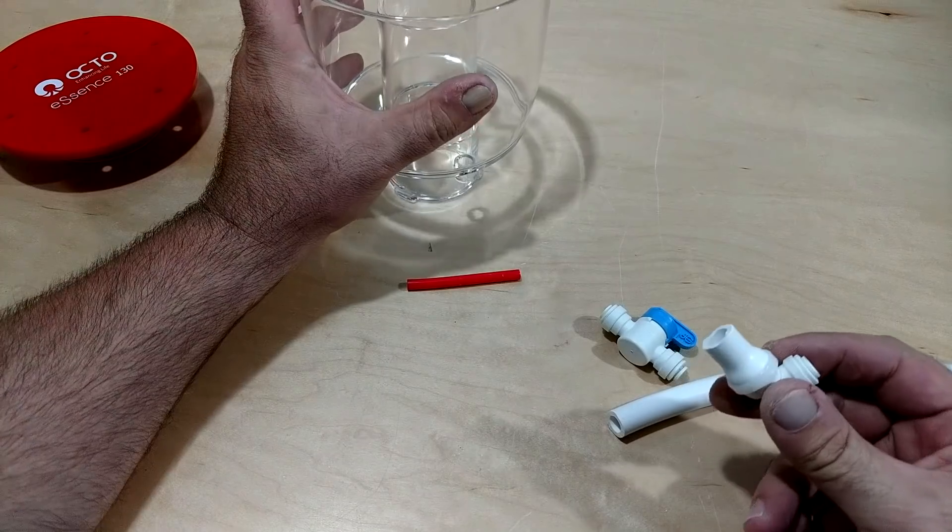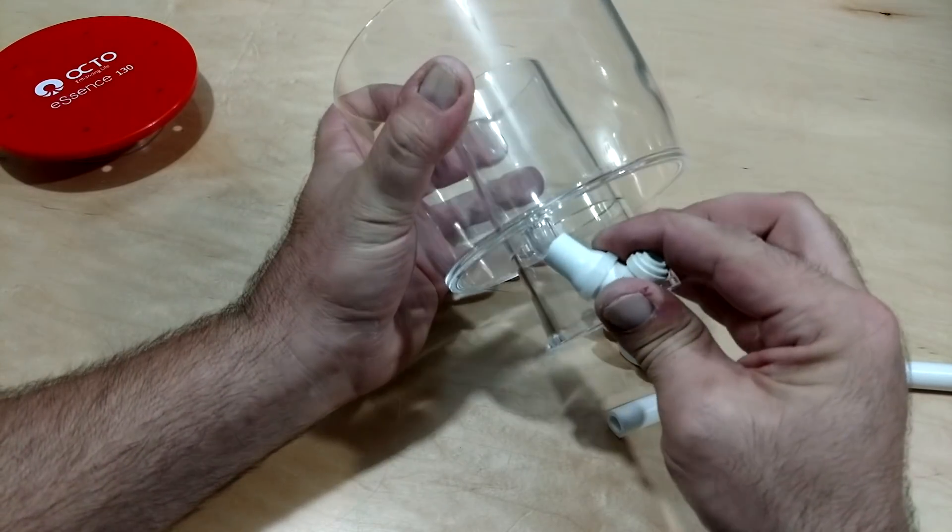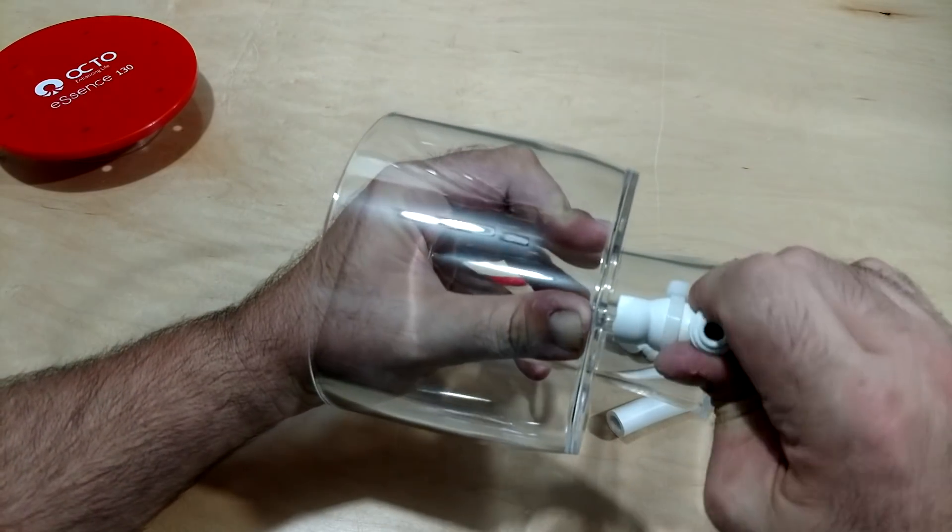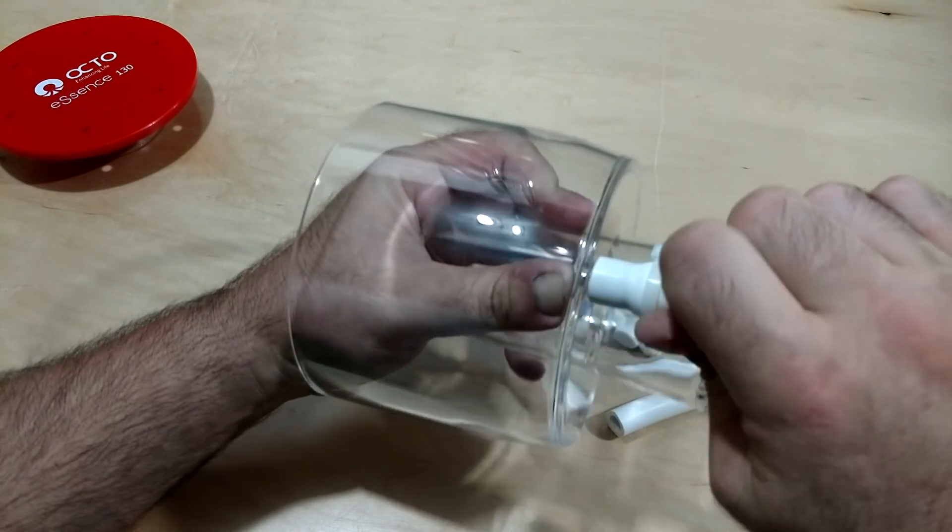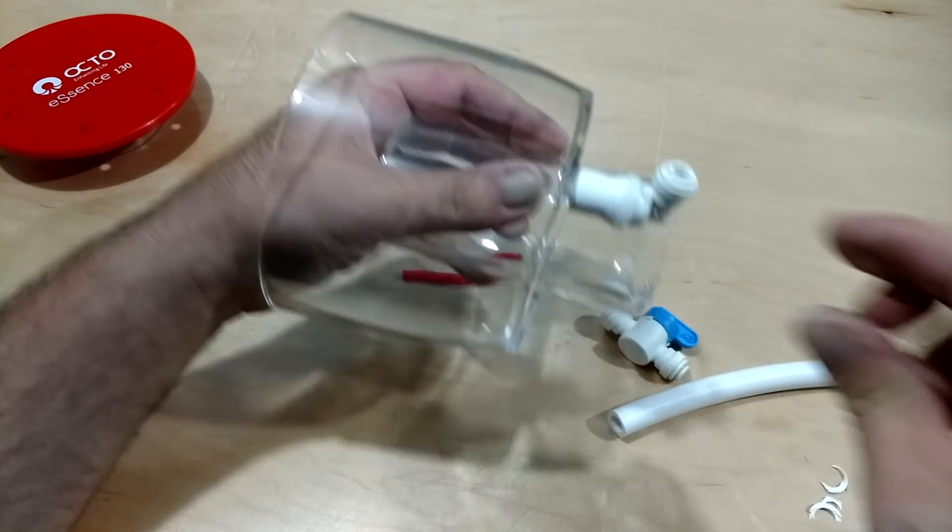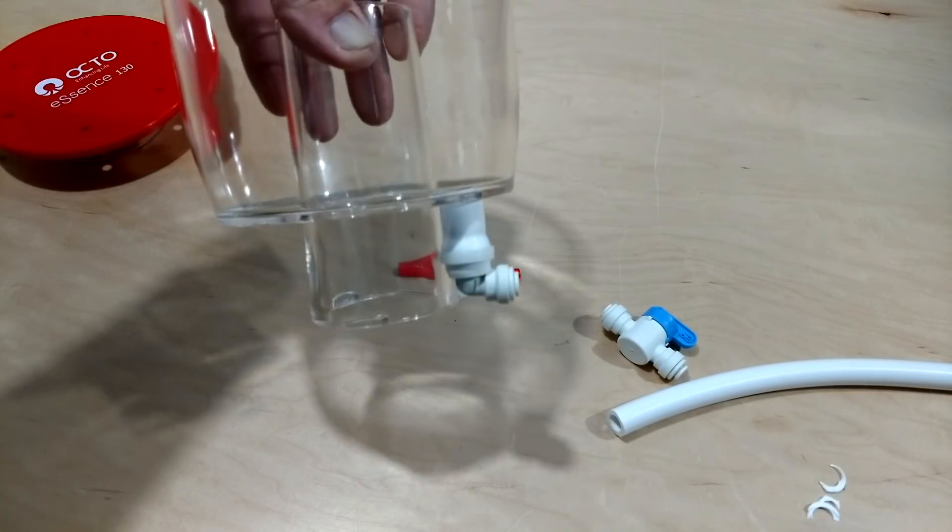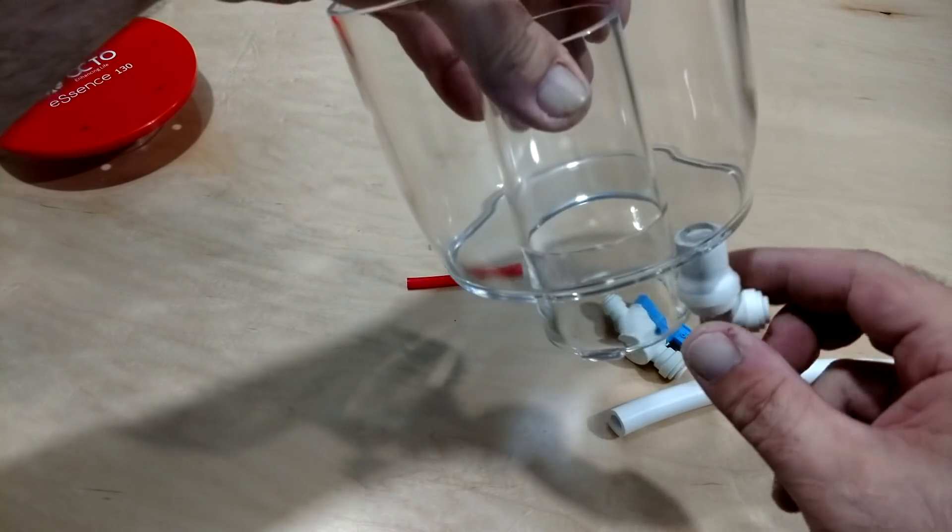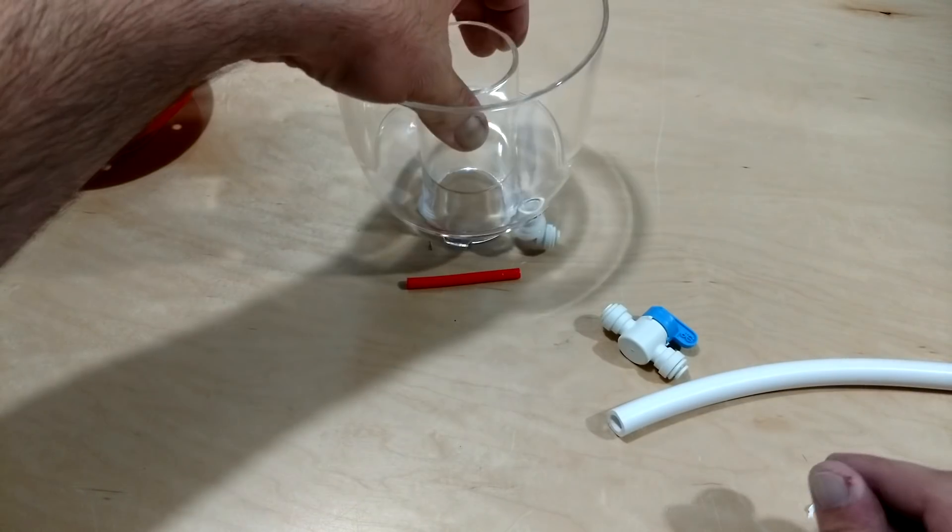All right, so you have your 90, get it on there. Back and forth, back and forth. There you go. So that's essentially what it's going to look like. It's got a pretty good clean look. You can hide this on the back side and I could still turn this when I need to.